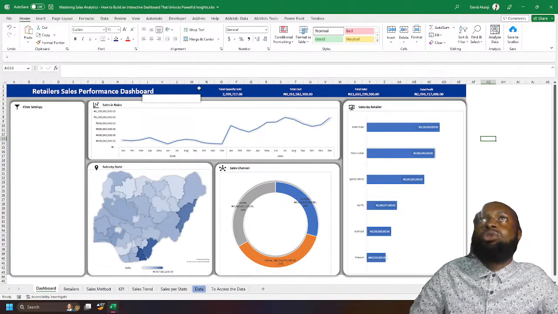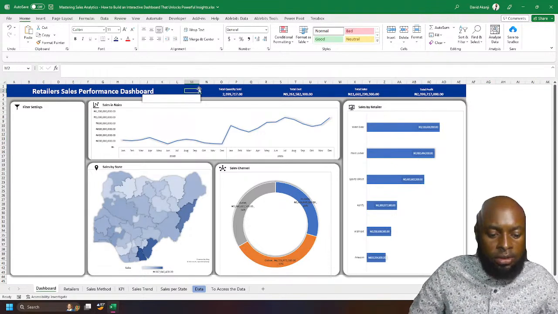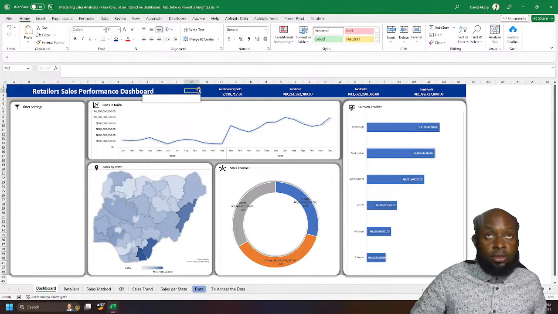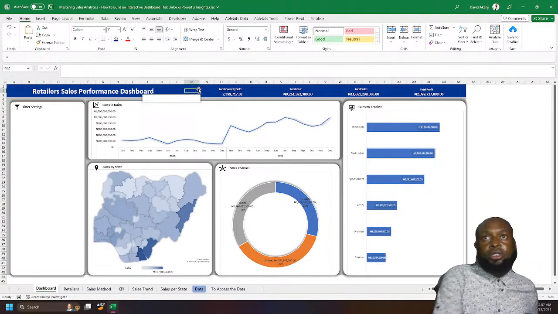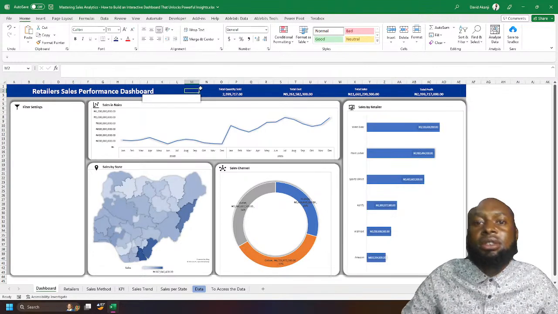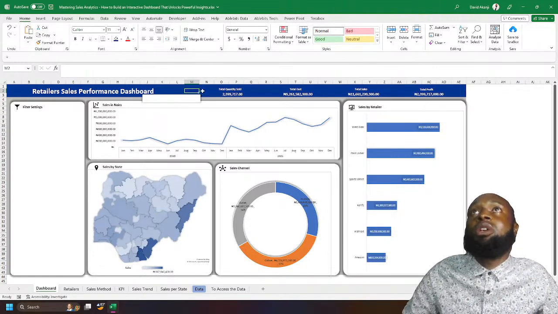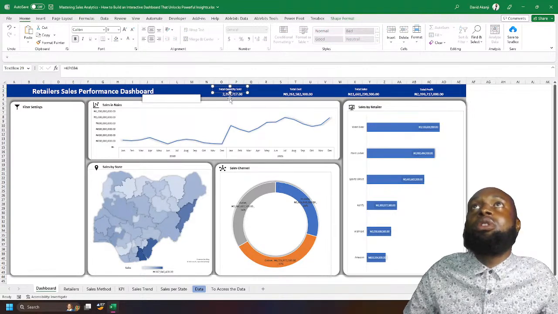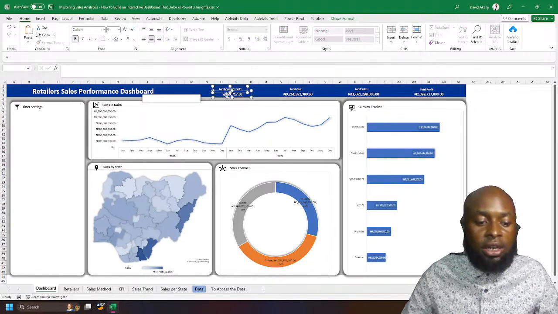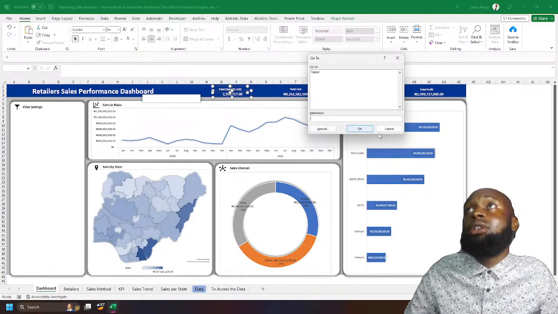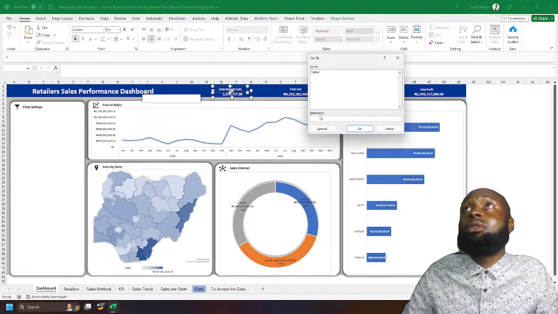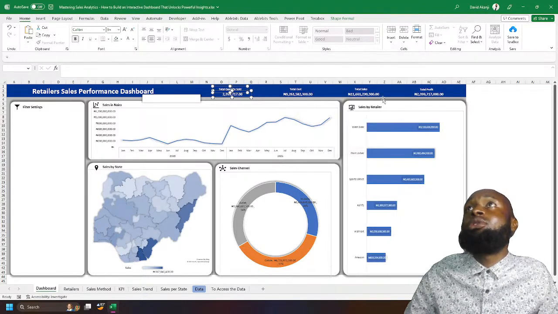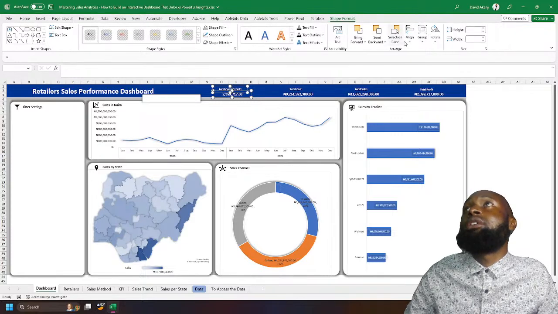Okay. Another thing that we can still do for this particular issue is we are going to select these two together and click Ctrl G. We want to group this.